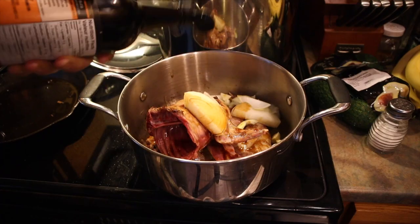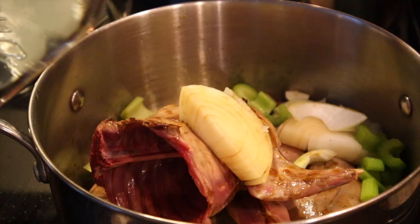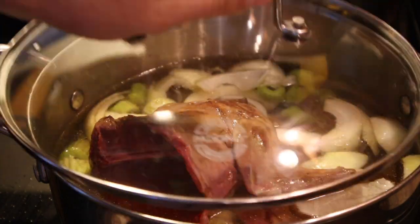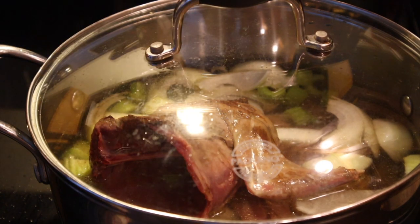We're gonna throw some Worcestershire sauce in there. And then I made a last minute decision to add some celery in there as well for some flavor. And then we're gonna top it up with some water, and we're gonna let that baby boil. We want it to boil for quite a while. This is gonna get some good flavor in there, extract the flavor from the meat as well as the bones.